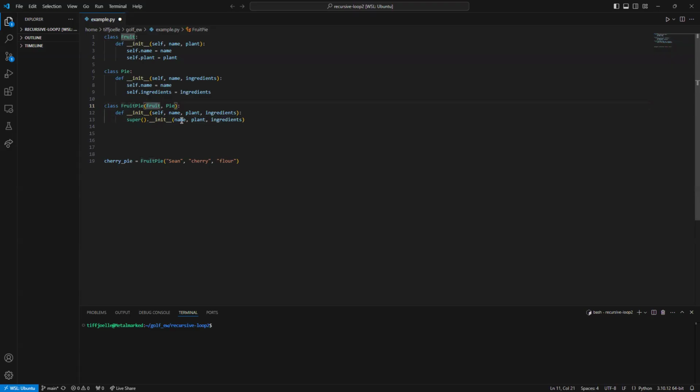So it says, okay, I'm looking for a self.name somewhere, trying to see how this is initialized. It jumps up to the fruit class and sees self.name equals name. Well, I have a name here, so I know now that my self.name equals name, anything I pass in.